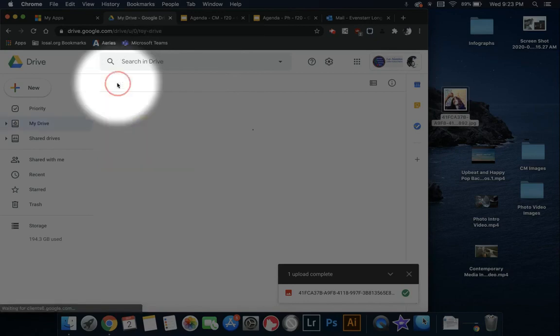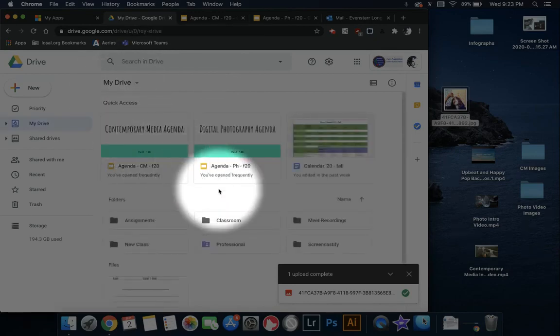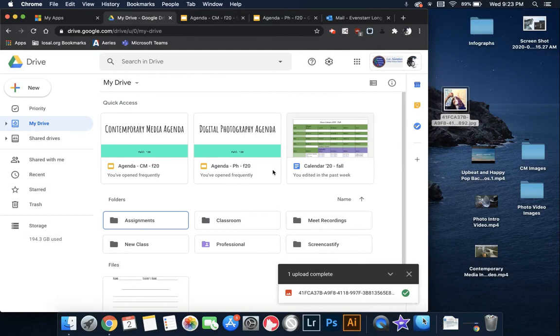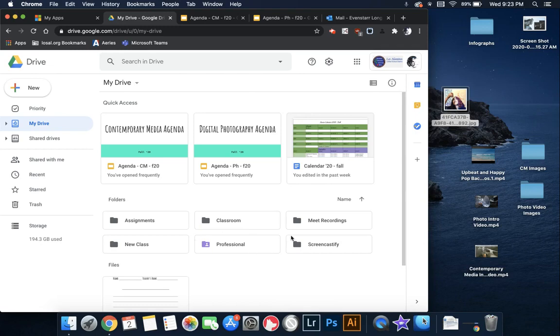I can click on My Drive, and that'll very quickly send me back to the My Drive section. It doesn't go forward, but that's not so much of an issue because then you just click the links down here. So that's all. Go ahead and organize your Google Drive.